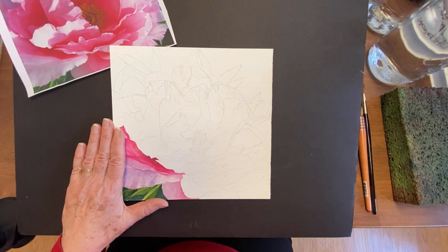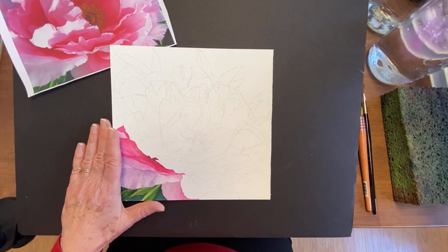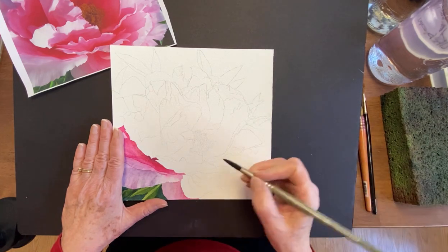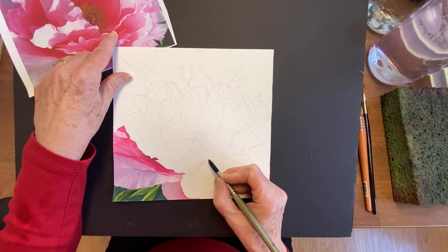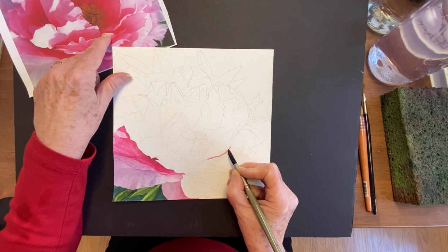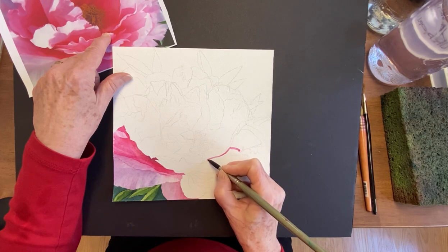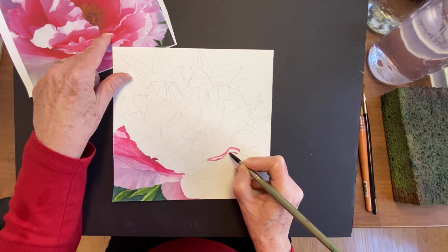So first I'll just paint another spot that we can work from and then we'll go on from there. I'm using quinacridone rose and quinacridone magenta for this. We're going to go into this little petal right here because I don't want to spend a ton of time on the petal — I want to spend a lot of time showing you how to fix it. So I'm just going to fill in that space without the lip of the flower.